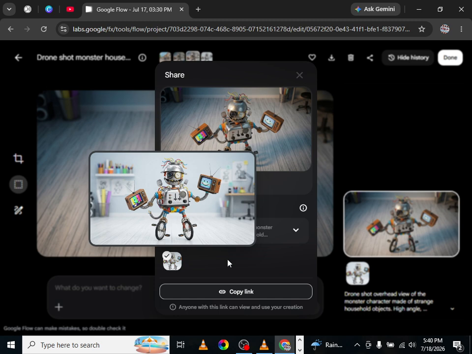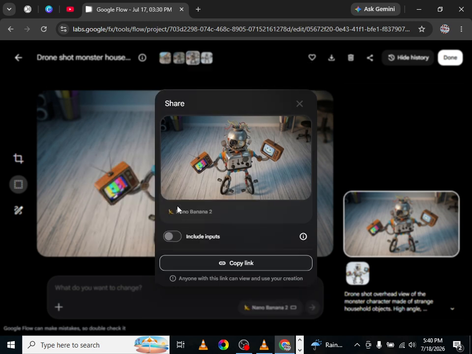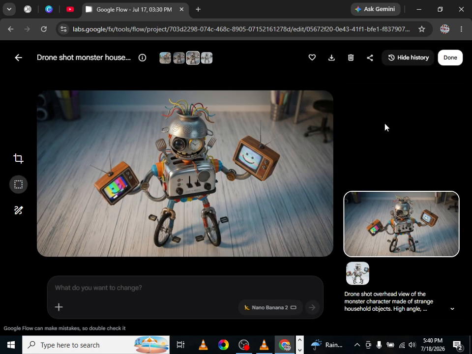If Google Flow supports link sharing for your project, you can also create a shareable link. Simply adjust the link permissions, copy the link, and send it through email, chat, or any messaging platform. Before sending the invitation, double-check the permission settings to make sure you're giving the right level of access. Then click Send or Copy Link, depending on the sharing method you've chosen.